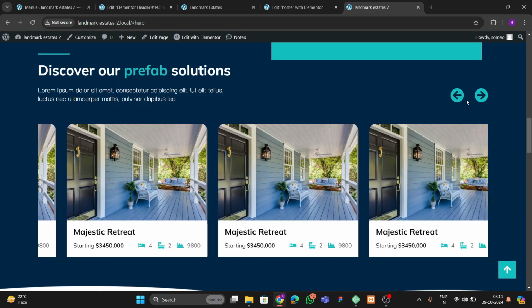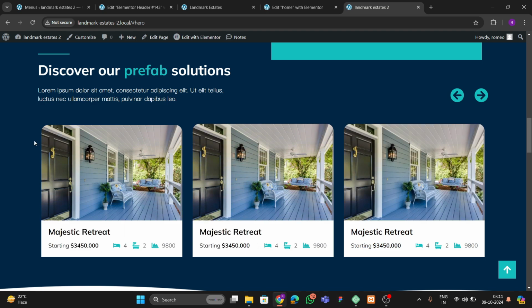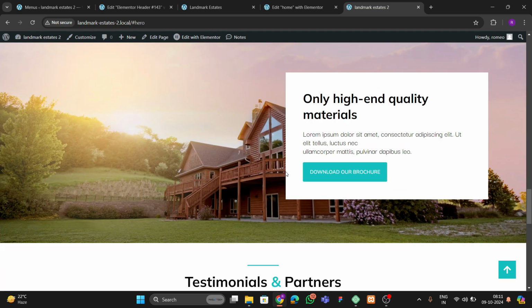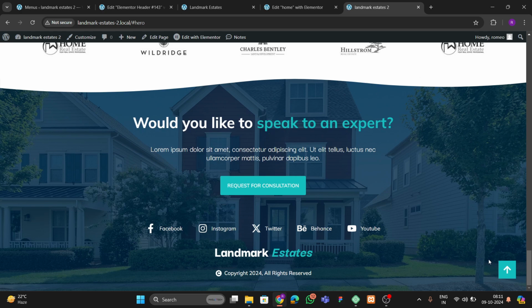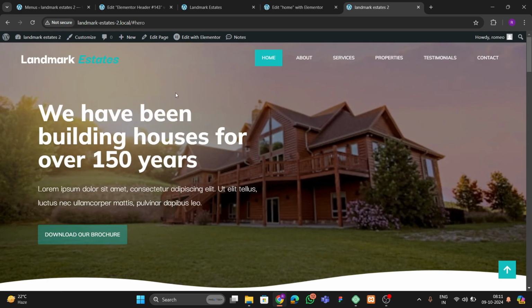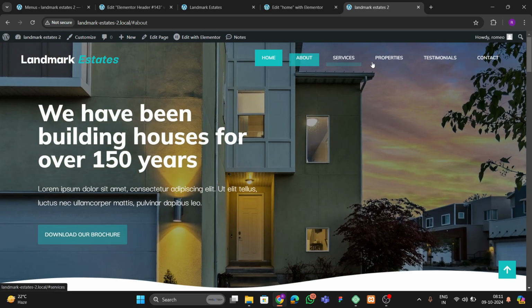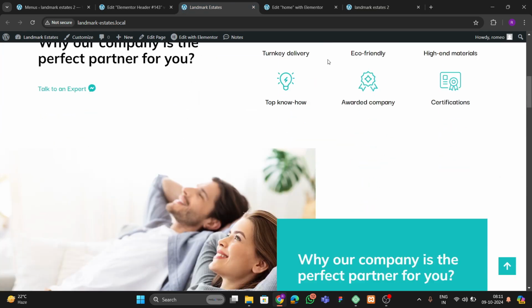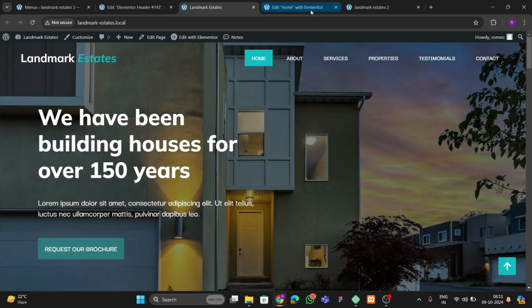If I see this slider, it is working fine. Also the animations are working perfectly. Okay, so our whole website is ready. Now I will show you how you can add the animations. So let's first add the linking, so like this. So when I click on this, it will take me to its respective sections. So let's add the linking here.